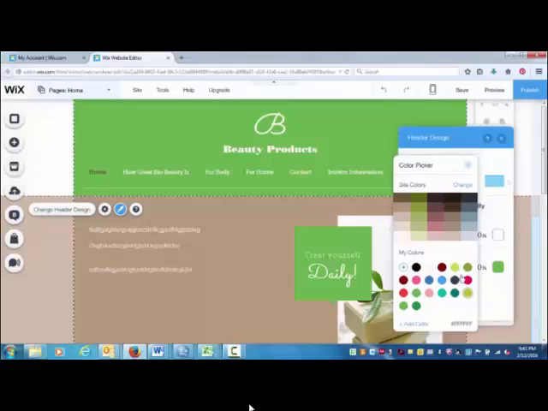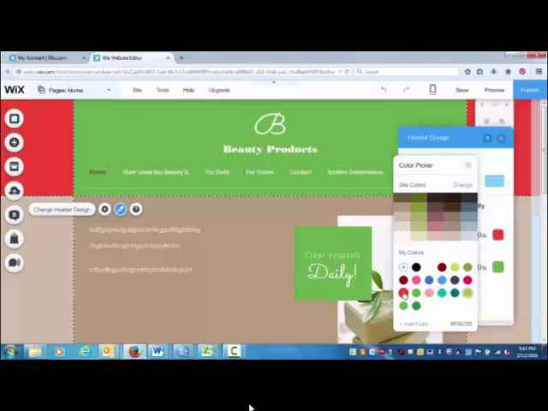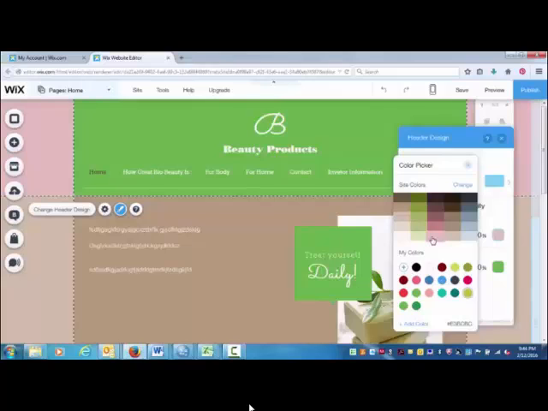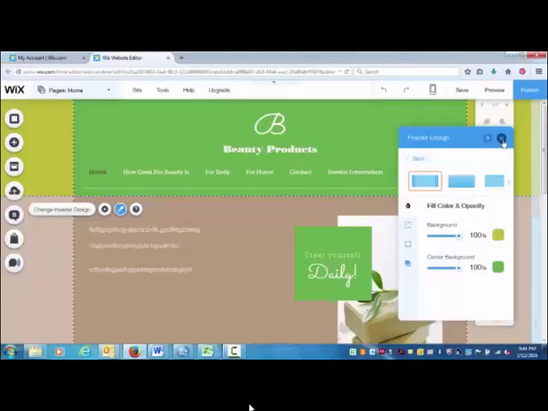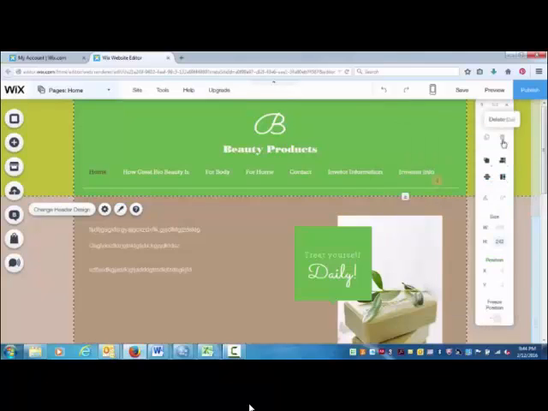There's only so many default colors that are offered in the editor, but if you know the exact code number, this pound and then 6 character number, that will tell you exactly the shade of the color you want. So that allows you to change the outside. This one here allows you to change the inside. So all you got to do is left click on the area you want to change, and you can change the background colors as well.